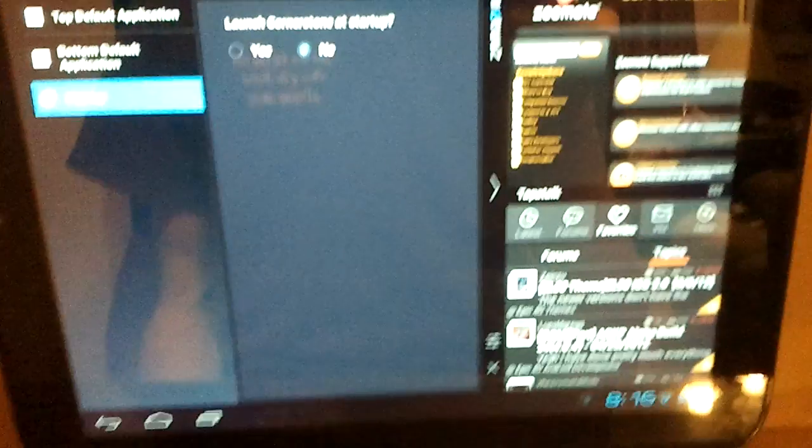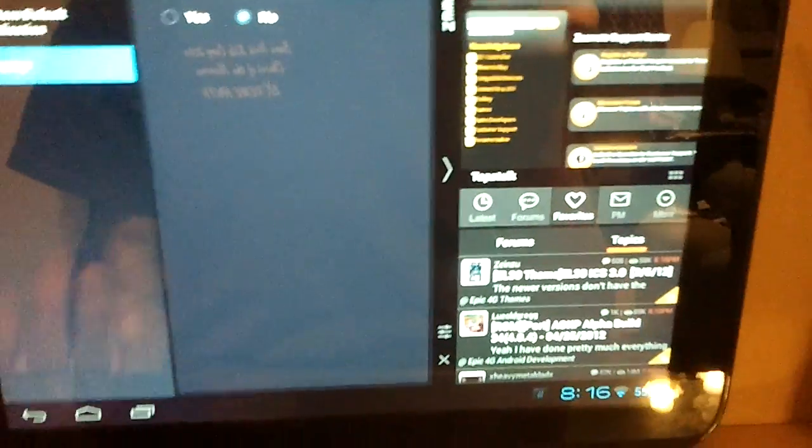Now, we'll go through the Cornerstone settings, if I can hit it with my finger. Basically, what it allows you to do is change the default applications for these side panels, and it lets you decide if you want Cornerstone to launch on startup. I choose for it not to start up at launch, simply because I don't always need to run three apps at once. But it's not that hard to launch it from the app drawer.